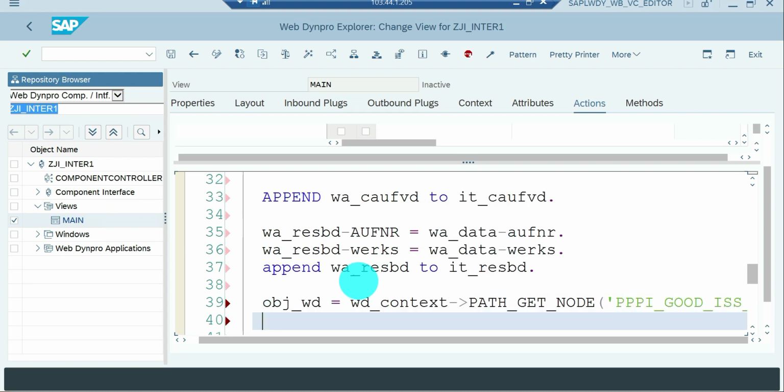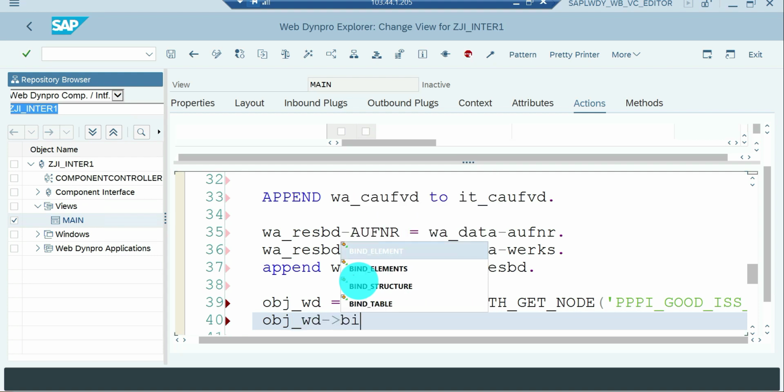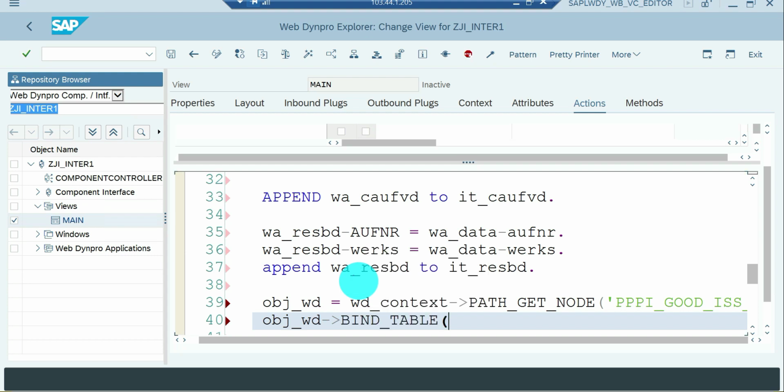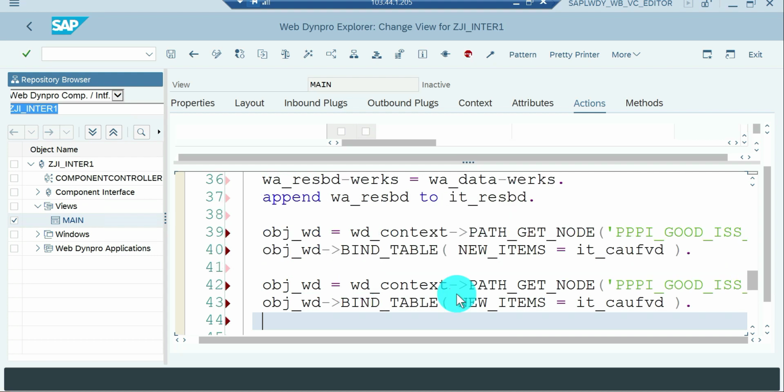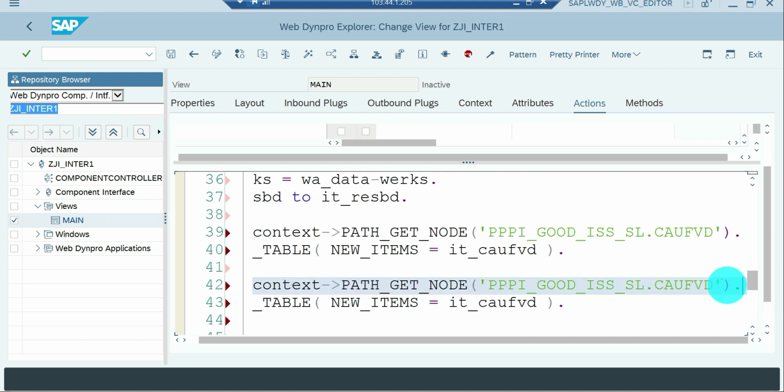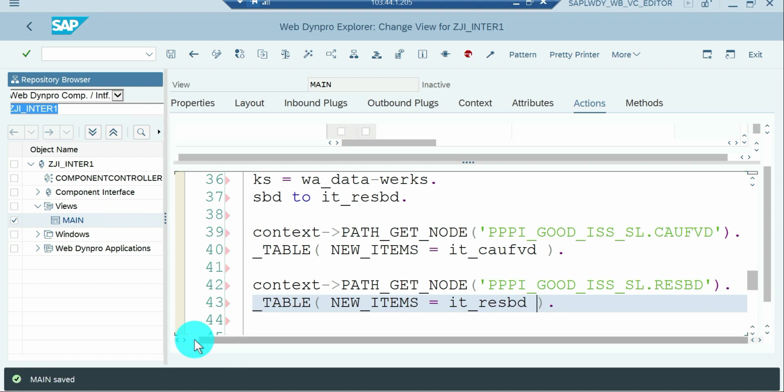Then I need to use bind table with new items equal to IT_CAUFVD. That's it. I'm going to do this for my next node also. Copy this, paste it. It should be RESBD, and this is also going to be IT_RESBD. Okay, that's it.